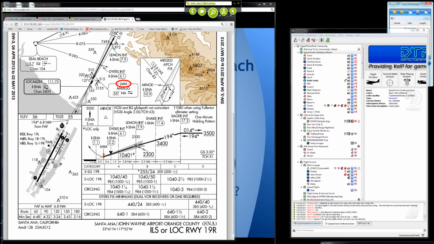There is also a compass locator there. That's why it says LMM rather than just MM. So the L is important. That means there's actually a low-powered NDB right there. That's why there's a frequency for it. Think of it as a low-powered NDB. So if you had an ADF, in which case 1983 called, and they'd like the navigation equipment back. But if you do have an ADF, you could tune that to 337, and as you're passing over it, you would see the ADF needle swing over.